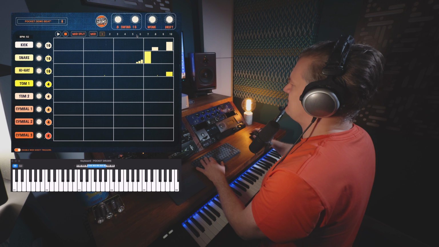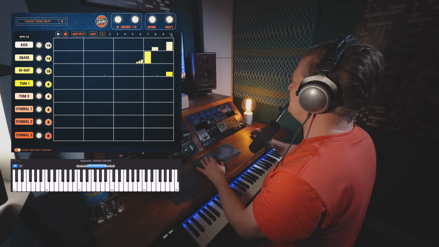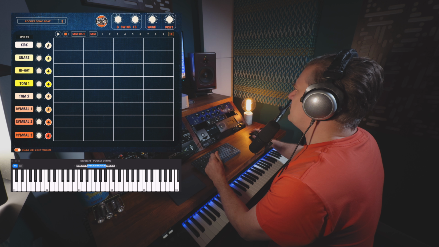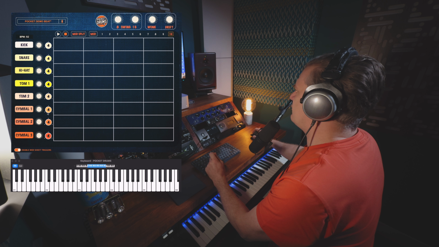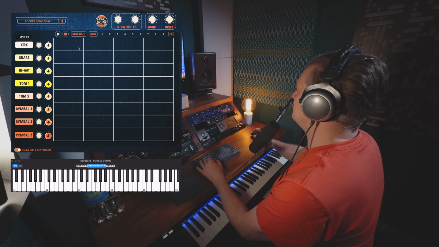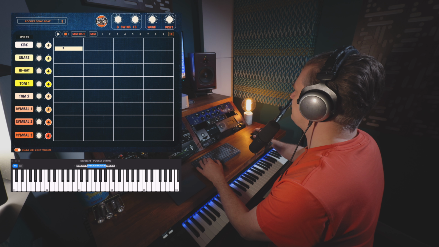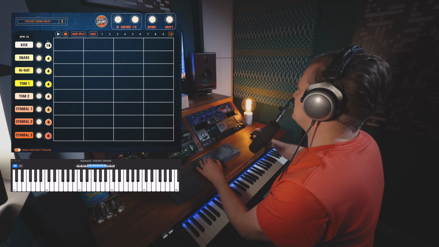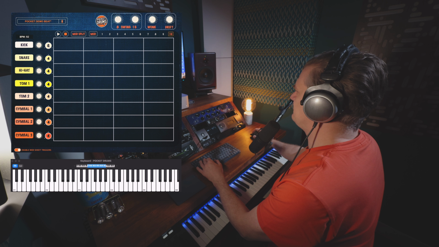Next, let's talk about the step controls. So for this, I'm going to switch to sheet 10. You can see we have these step controls down here for each lane, and these are individual to each lane. So if I move this from 4 to 8 to 16, this represents the number of steps that you can have in this lane. So when it's set to 4, we can have 4. When it's set to 8, we can have 8. And when it's set to 16, we can have 16.